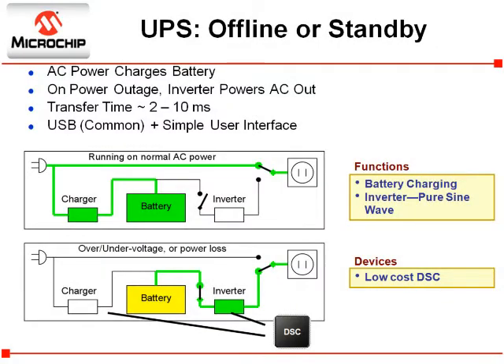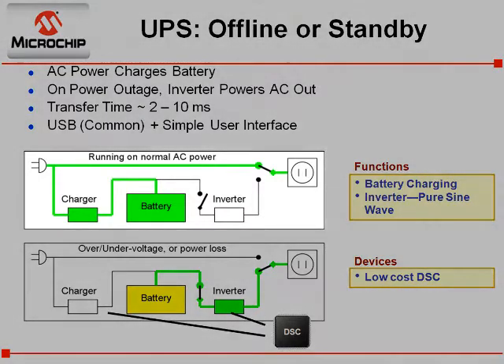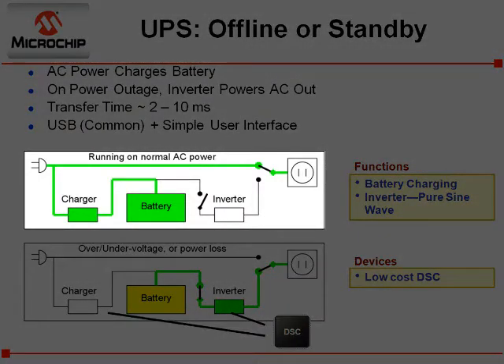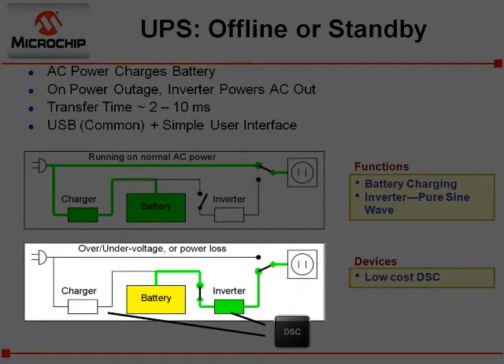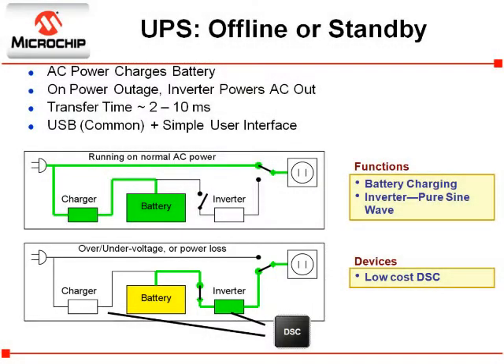This diagram shows a typical offline UPS similar to this reference design. The UPS provides uninterruptible power to the load if the power grid loses power. Normally the power grid is supplying power and the UPS is directly connecting the power grid to the load. At the same time it is monitoring and charging a battery or bank of batteries. If a power outage occurs, the UPS switches to providing power to the load through a function called an inverter. The time it takes to perform the switch is called the transfer time.